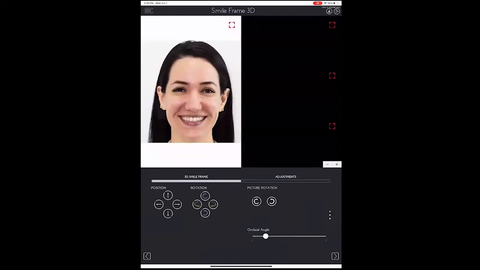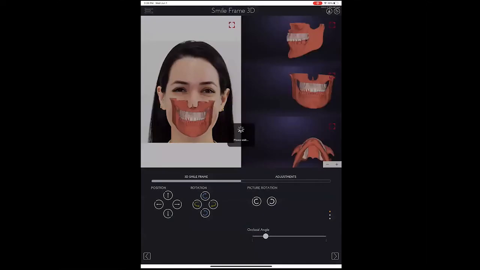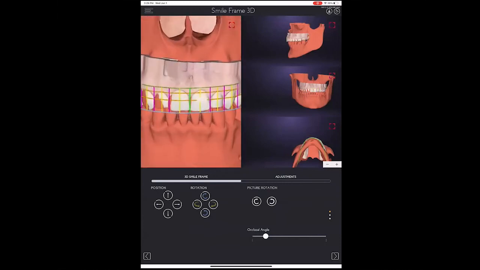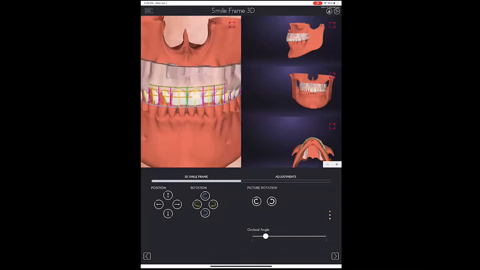On the top, we have where the cervical margin of your future design will be located. And these vertical lines, the pink ones, represent the interproximal contact. So if you see here from a frontal view, each line is crossing the patient's interproximal contact. And in green represents the dental midline.